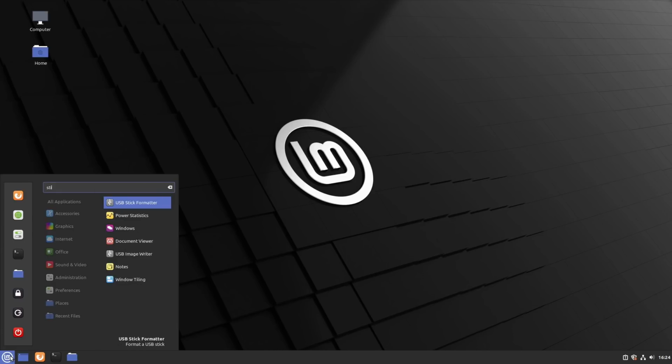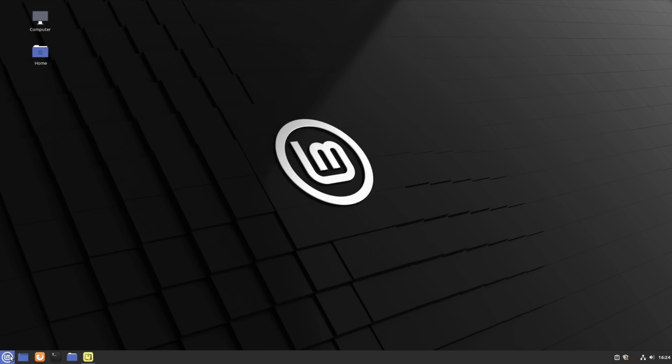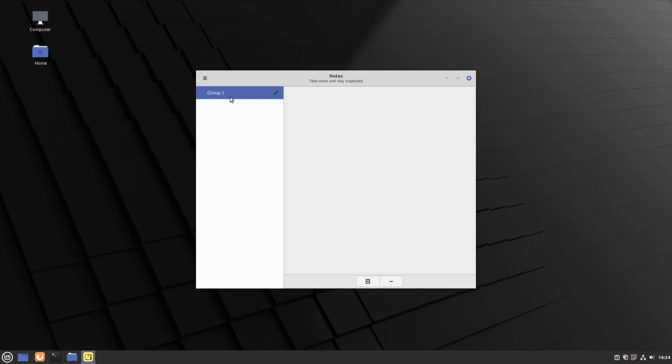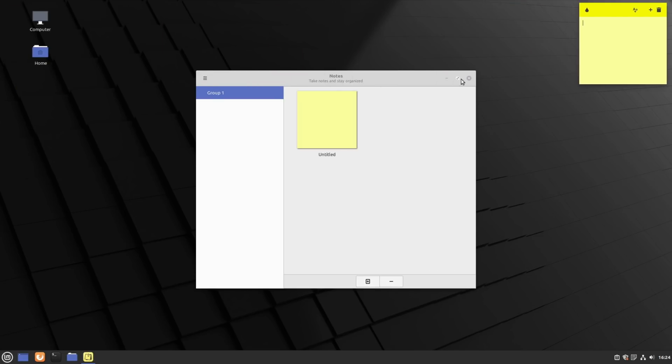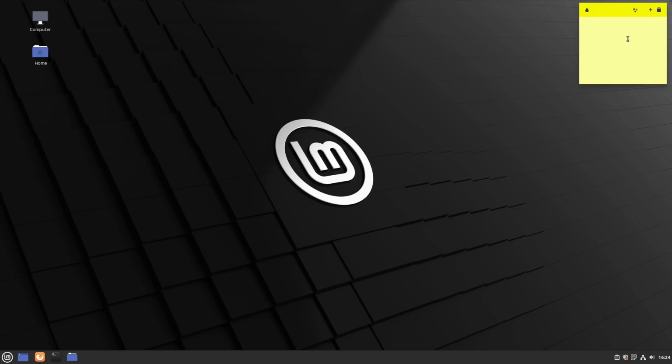We also have a new sticky note application. This is going to be a new application. Is that the right one? I think it is. I don't know, I have no idea exactly how to use this thing. There it is. Got to go ahead and click the new notes. And then you can just kind of drag these guys around and they'll be here. This would be useful if you want to do a daily list. And then it'll just be up here on your desktop. So if you just want to go ahead and do things like that.